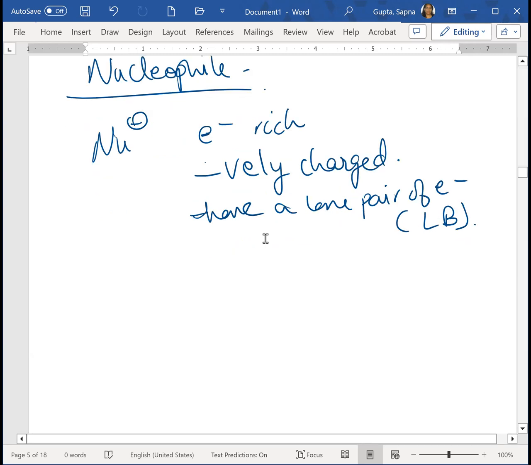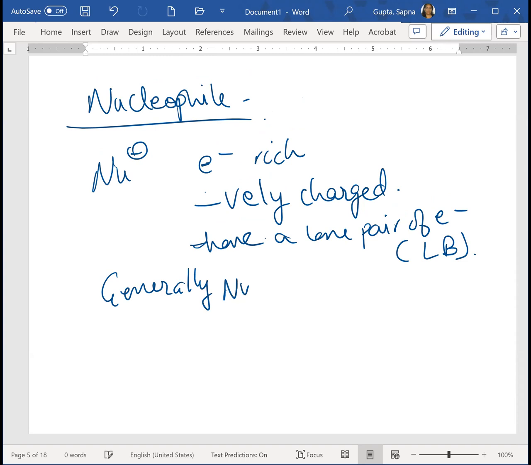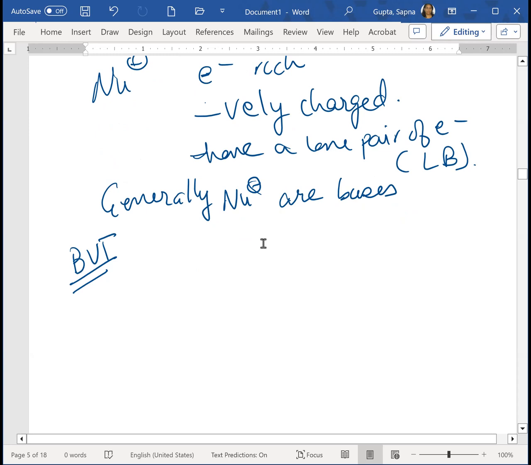Okay, so here's the thing. When you look at a nucleophile and you're saying, oh, this is electron-rich, it's negatively charged, it kind of looks like a base, because if we're talking about Lewis bases, then maybe nucleophiles are bases. And you can say that generally they are. Generally, nucleophiles are bases. But you knew there was a but coming. Generally, you can translate them, okay?